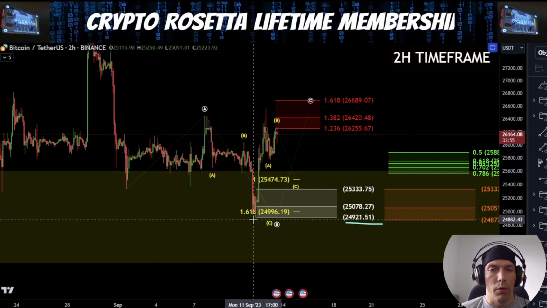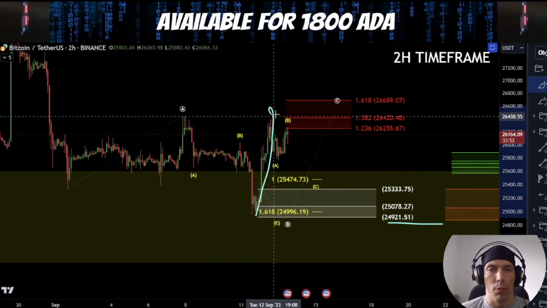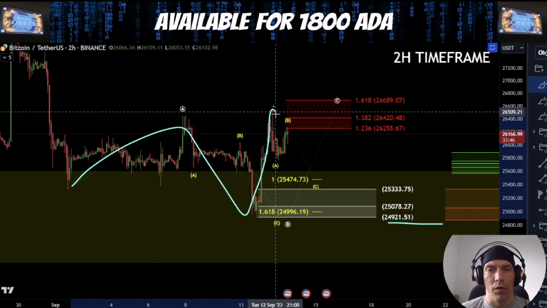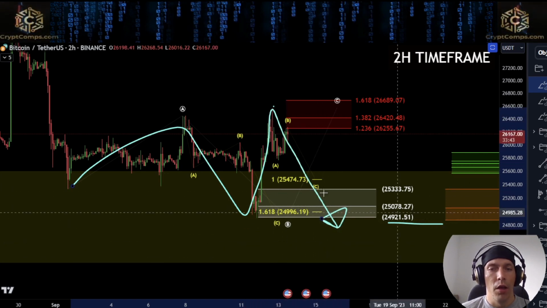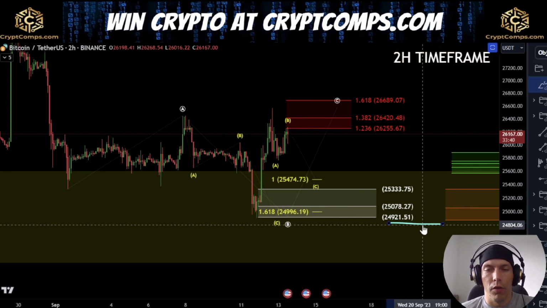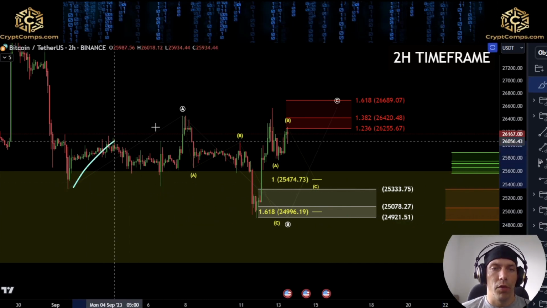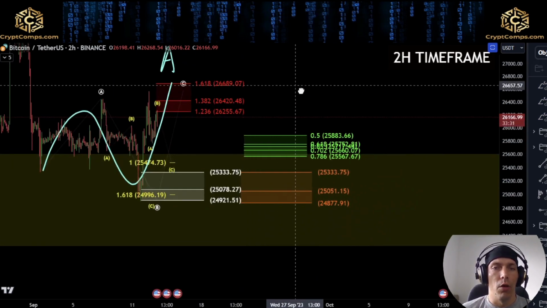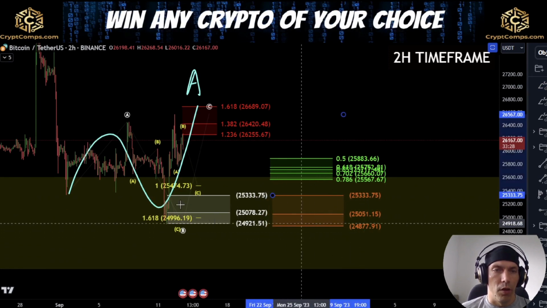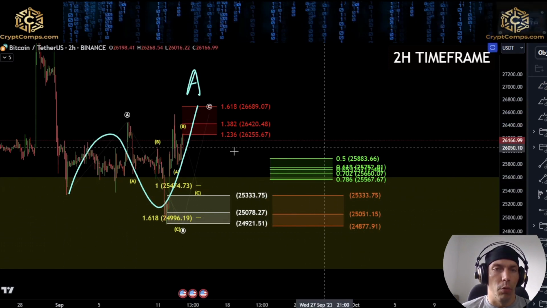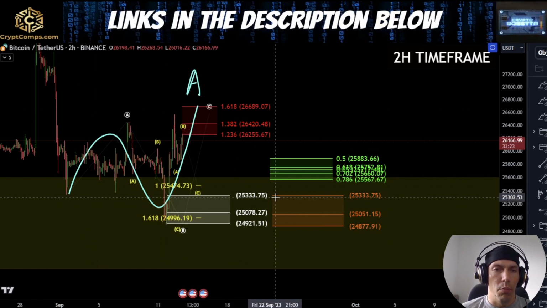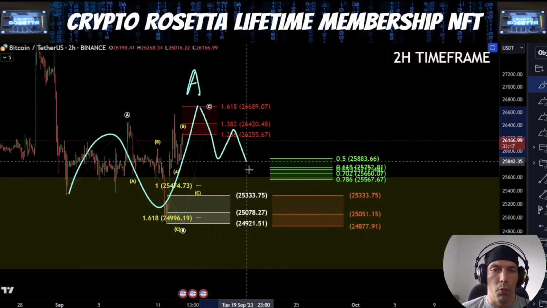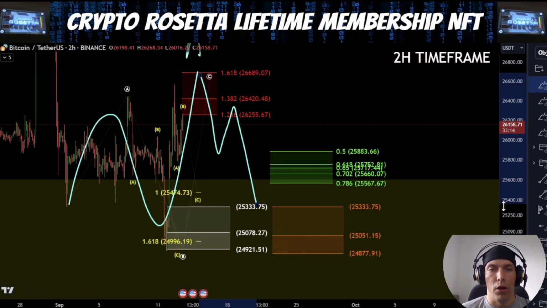Now, the key thing that I'm looking for here is that this move potentially could be a completed 5-wave move into this high, in which case, if this is a flat, what we'd be anticipating is price to start to break to the downside. Now, it is possible that if this is a flat, we could actually look to start a bigger corrective move to the upside, where this actually just becomes our A wave, and then we would be looking for a B wave to the downside. I've got two target zones for this idea that this move could still look to push up one more time, but it would then require a bit of a move down first. What I would be saying here is that this would be our A wave, when we would be looking for the potential of forming a bigger 3-wave move to the downside. So we have two target areas here.